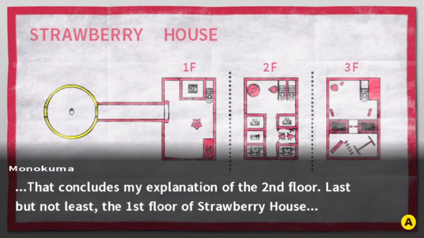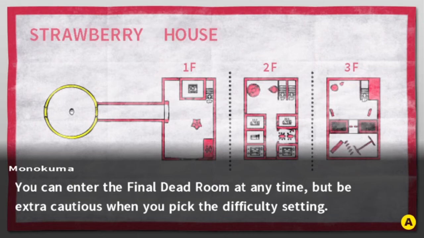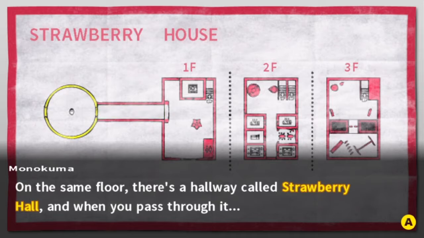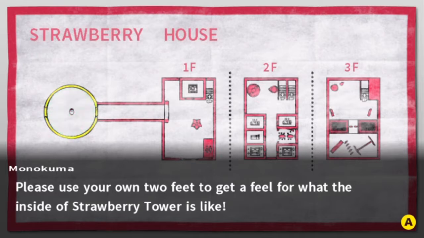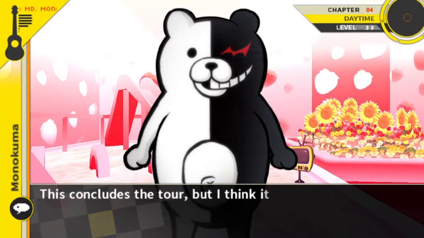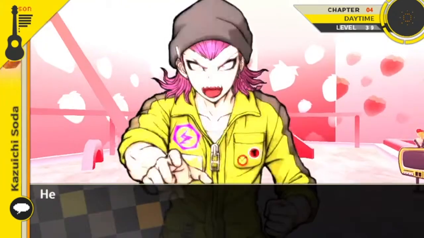Last but not least is the first floor of the Strawberry House. On this floor is a room called the Final Dead Room. You can get to the Final Dead Room at any time, but be extra cautious when you pick the difficulty setting. On the same floor, there's a hallway called Strawberry Hall. When you pass through it, there's a truly strange, enormous tower standing tall with a boom boom. It's called Strawberry Tower. Please use your own feet to get a feel for what the inside of Strawberry Tower is like. This includes a tour, but I think it was difficult to understand with my wordy explanation, so you should all use your own 2 feet to explore the inside of the building. That's all for me. Any questions?